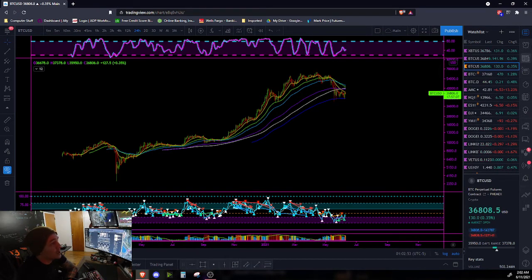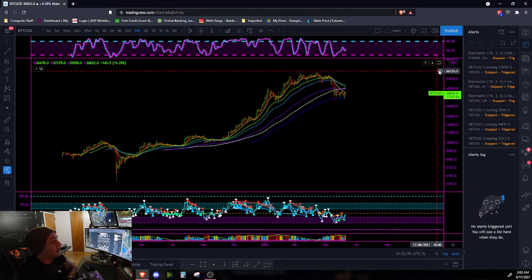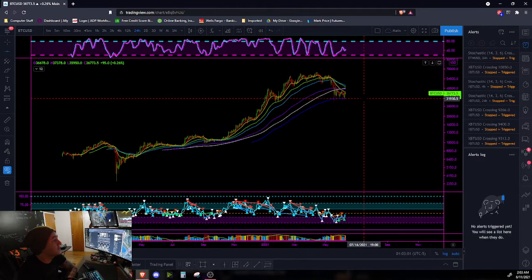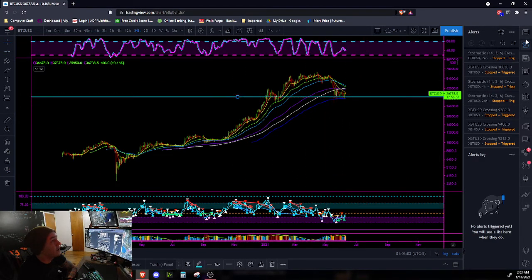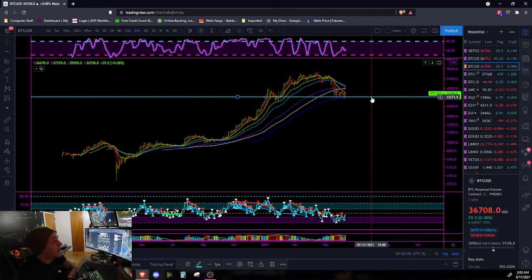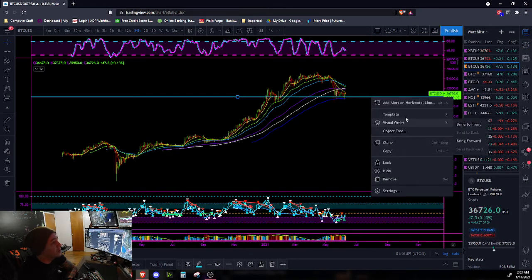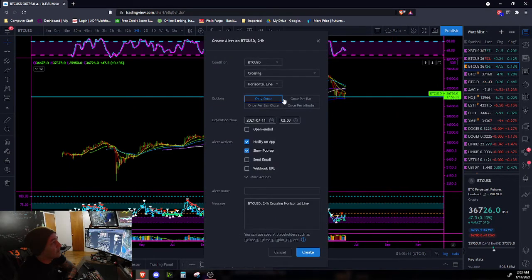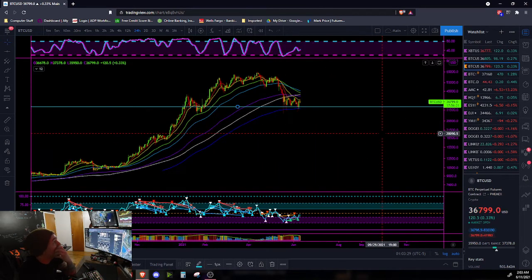I don't pay attention to anything on the right, except for the alert button. If you want an alert, and I like to do horizontal support and resistance alerts, you just lay down a line here, and then you go to add alert. Then you can just hit create, and when price action hits that support or resistance, it'll make a really loud beep, loud enough to scare you probably, and it'll alert you when a price target's been met or something like that. But I'm going to cancel that. What else do we have?